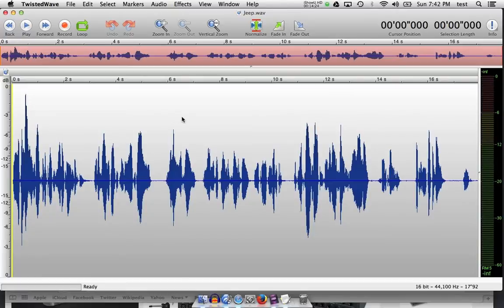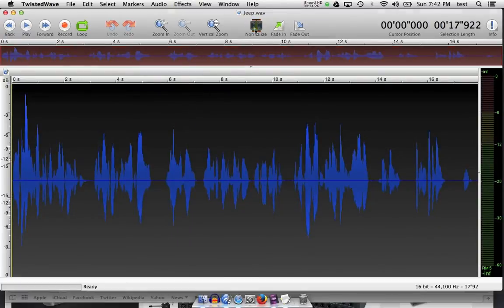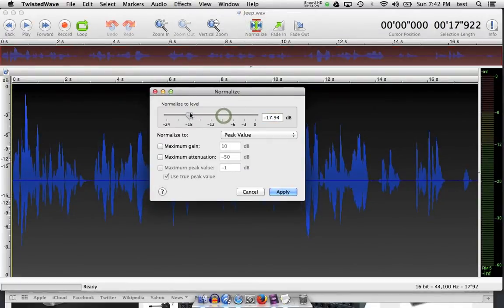What's that threshold? If I highlight all the audio and hit the normalize button, I end up with a threshold setting here. I can go all the way up to 0, which is full scale, which is something I never usually do, and I can go in negative numbers down. I usually normalize to negative 1, although standards will tell you that you should be normalizing to negative 3. That's more of a setting for music because they needed the extra dBs to master the file, but in voiceover you're concerned with getting the loudest file to the person on the other end of the email. So negative 1 is perfectly acceptable. And if you've downloaded Audacity, that's the setting that's set in Audacity.